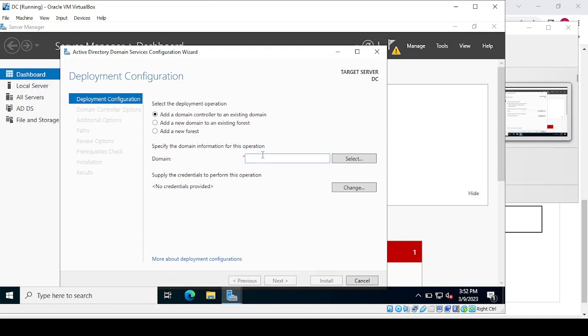Click Add a new forest. And next to root domain name, you can add your domain. I'm going to use mydomain.com and click Next.